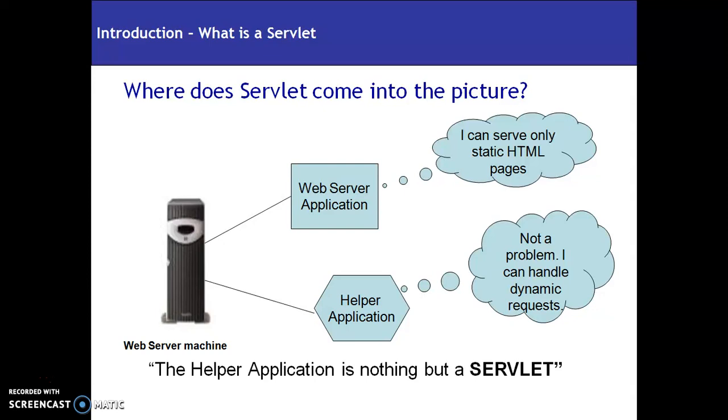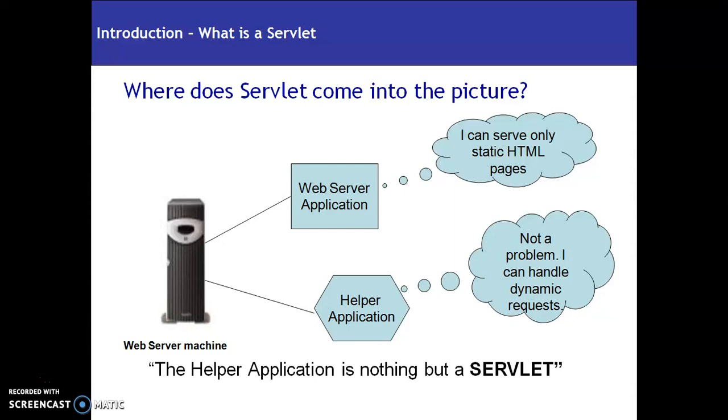Till now, from what we have discussed, we can conclude that whenever a client is requesting any file, the web server is going to provide that particular HTML file to the client in the response, but the HTML file is static data, that is, static HTML pages. What to do whenever the data is dynamic, or for dynamic request handling?